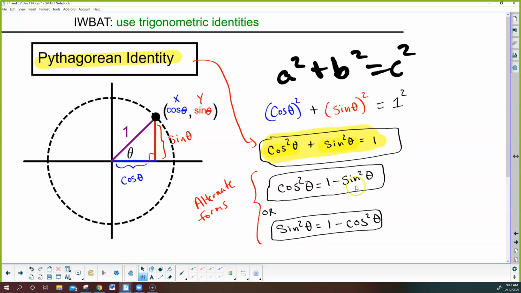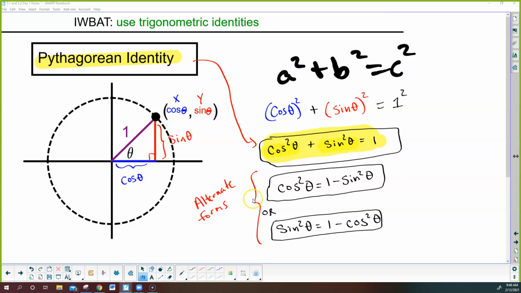And then, I mean, we could get a little more crazy with this. What if I times everything by -1? Right? If I multiplied both sides by -1, you could change the sine value, and that would work as well. I'm not going to get too crazy into the algebraic manipulations. I just want you to know that the alternate forms do exist. So if you see a cosine squared, you can replace it with 1 minus sine squared. Or if you see a sine squared, today you can replace it with 1 minus cosine squared.